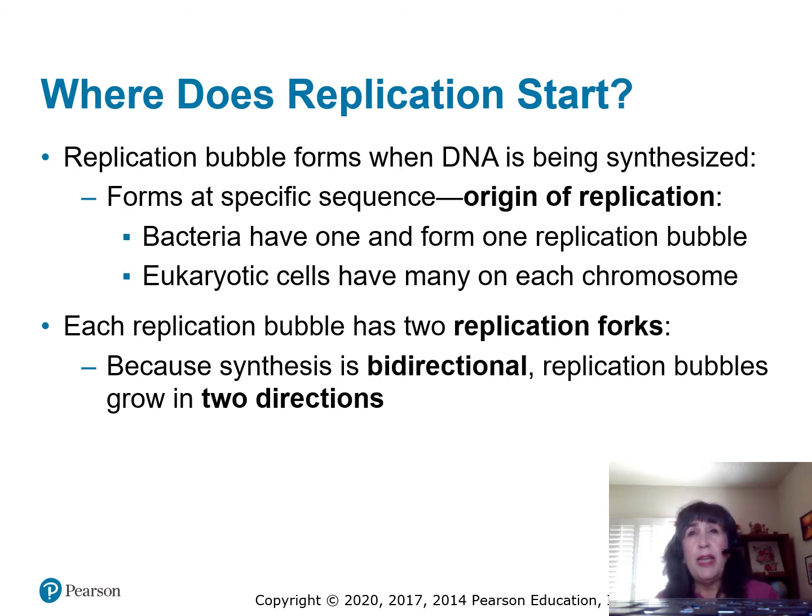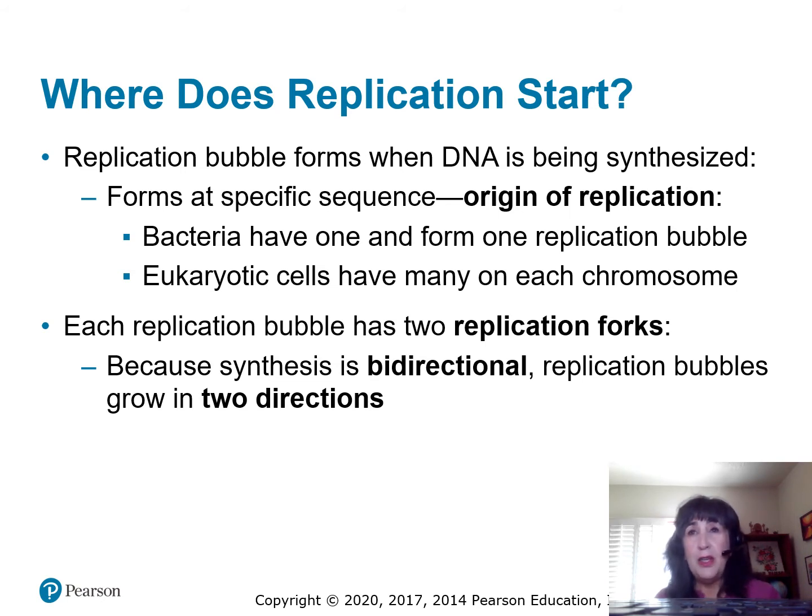So where does replication start? If we're dealing with a prokaryote, remember prokaryotes don't have a nuclear membrane. So out in the nucleoid region is this one circular chromosome, and it's like a ring, right? When you're married, you get a ring. It's a beginning with no end because once you start, you end up in the same place that you started. So with the circular chromosome, you begin replication at the origin of replication and you end in the same place because the chromosome is circular.